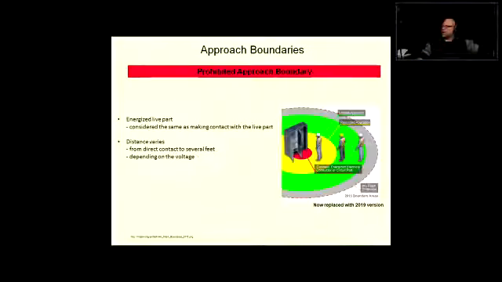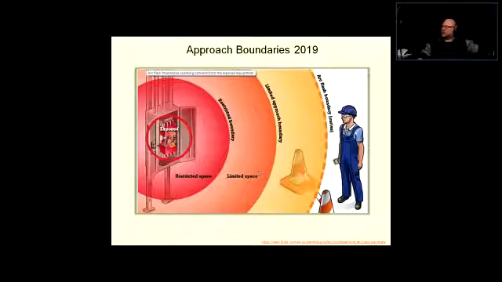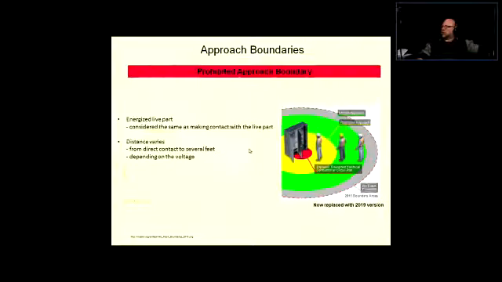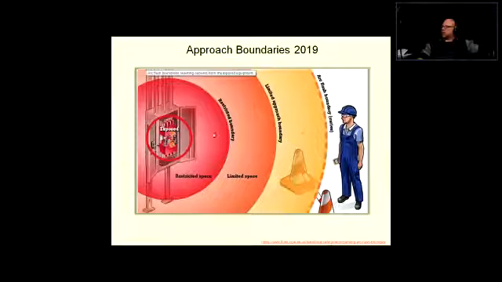Now, this was up to 2015. Now it's replaced with the 2019 version. So here's the difference, right? There are fewer zones. The red zone is a little bit wider. So instead of having 1, 2, 3, 4, we're going to 1, 2, 3 only boundaries, all right? So arc flash boundary, yeah.